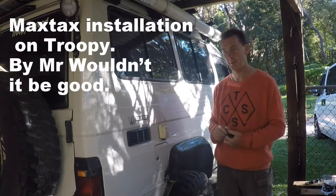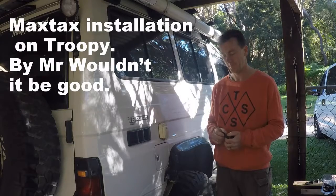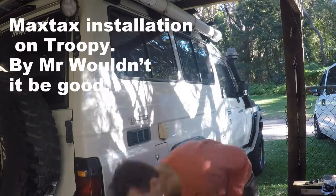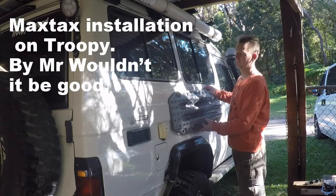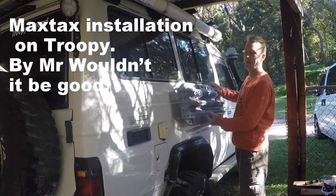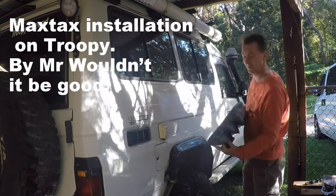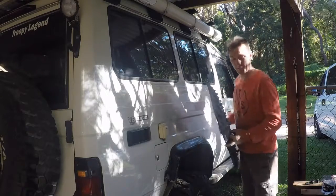What if, how about, wouldn't it be good if you could put the Maxtrax along the side here? We've seen them before like that, but we're just not sure how it was done. I've tried to have a look and couldn't really see how they were doing it.